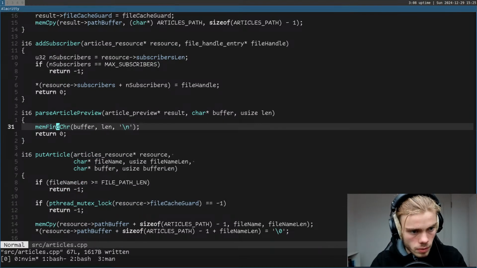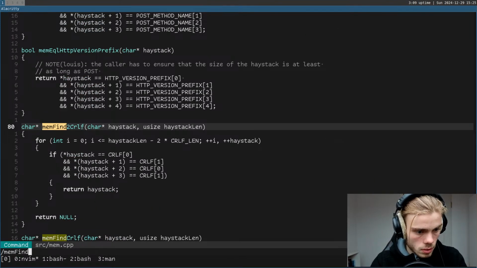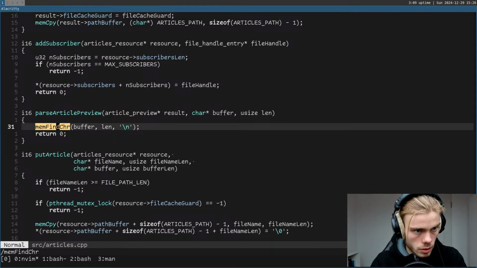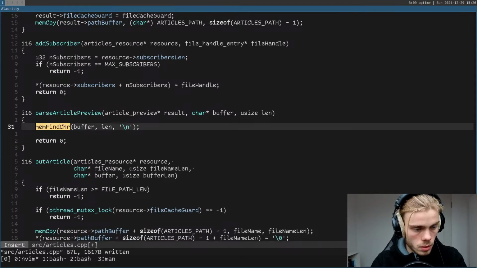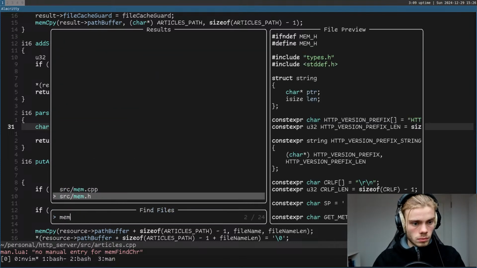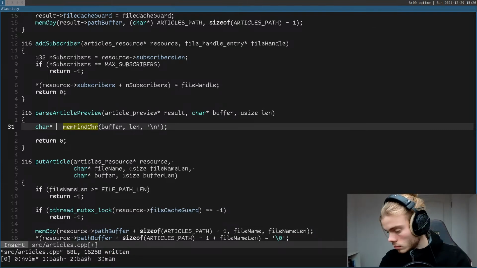It returns null if there's none. So char star, new line.